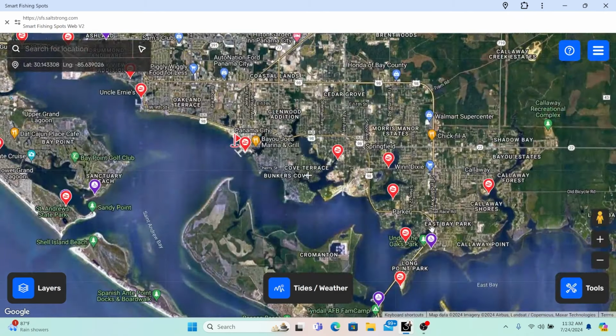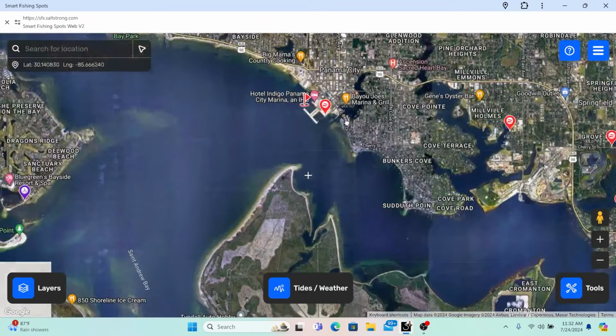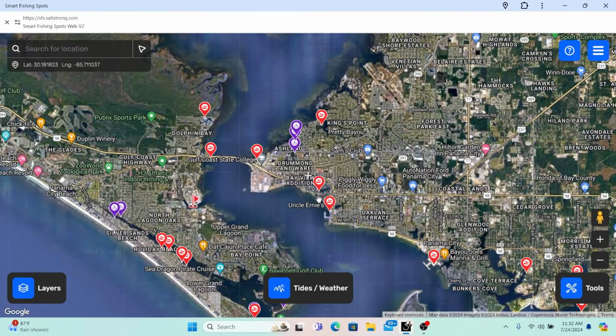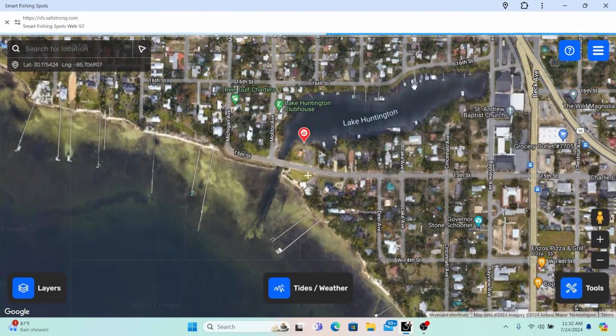But anyway, so look at this solid boat ramp. All these I've hit. These are all great. I haven't hit the marina one. This is the Panama City Marina. They have a really good restaurant over here I really appreciate. But yeah, look at that. There's the boat ramp out to the Gulf. You've got all sorts of smaller ramps up in there into the canals and the residential areas. You've got more boat ramps over here. Here's another really small little lake, but it's totally brackish.